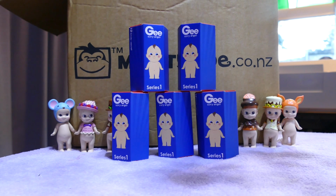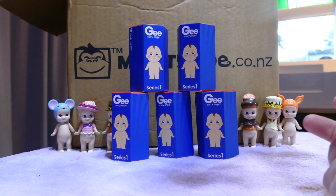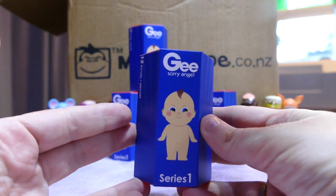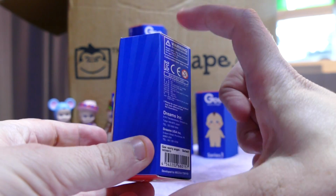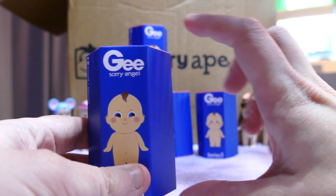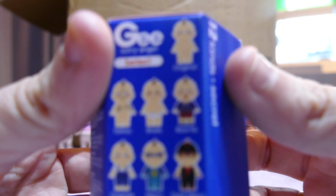Now I'm going to say it right from the start, I'm not sure about these. I have to see if I like them or not. A couple of my Sonnies came down to watch the opening, and they're a lot smaller than I thought they were. Compared to the Sonny Angels, which come in a box about this size, their box is quite short. So I was under the impression that they were bigger Cupie type dolls, but they're quite small.